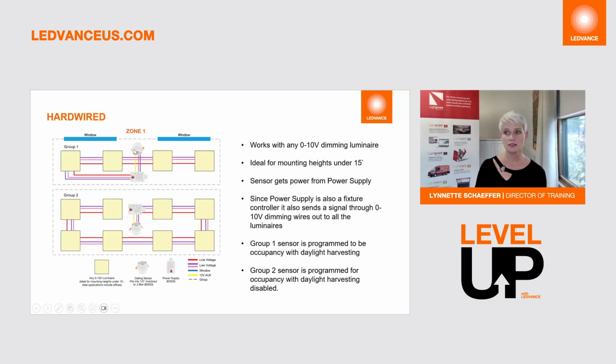The reason for this is because this sensor is most likely going to be set up for daylight harvesting and probably occupancy sensing because you've got the windows right there. With this sensor, it's too far away from the windows to do any kind of daylight harvesting. So in this case, this one's most likely just set up for occupancy sensing and no daylight harvesting.